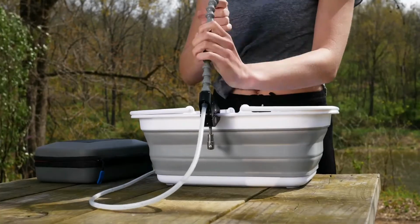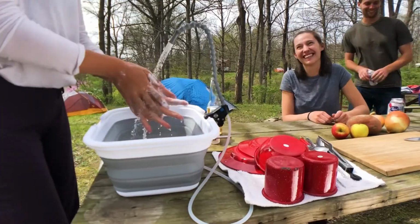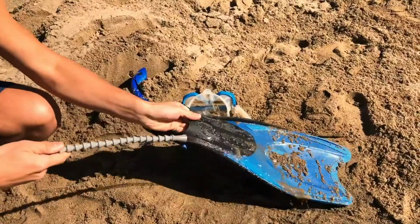Setup takes less than a minute, and with the flip of a switch, you have fresh water for the dog, washing dirty hands and dishes, rinsing veggies, you name it.